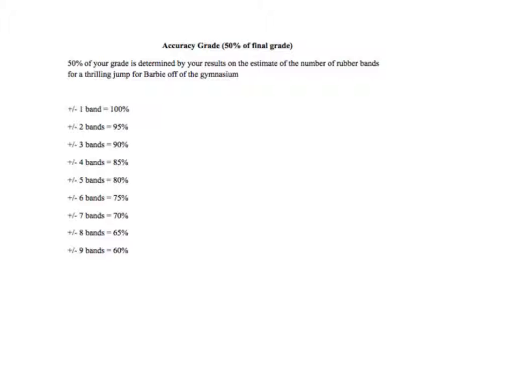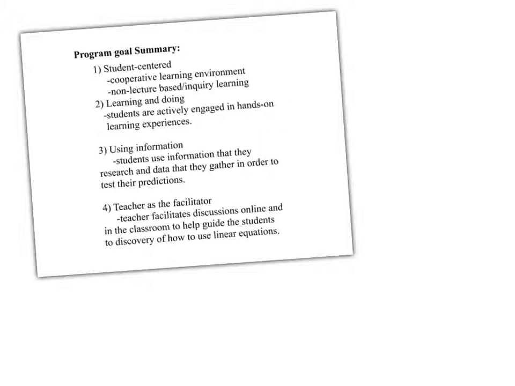So program goals right now, there's 4 of them that we're working with mostly, and it starts with student-centered. I totally feel like this is a cooperative learning environment. It's non-lecture based, it's totally inquiry based. The students are learning and doing things on their own throughout the data collection and entering the information into Excel, and doing the predictions. It's a hands-on activity. There's no way around doing it. You have to do it.